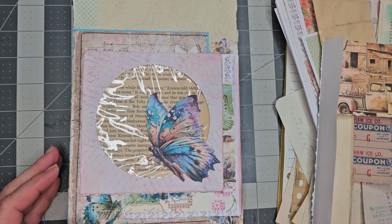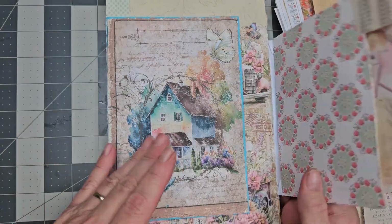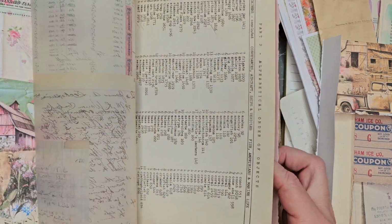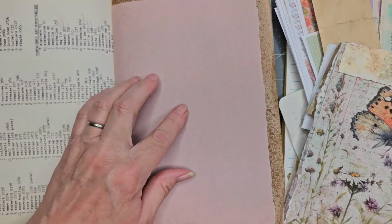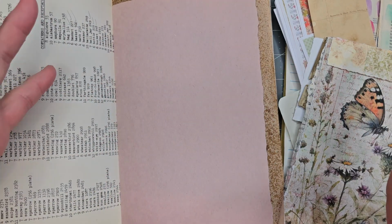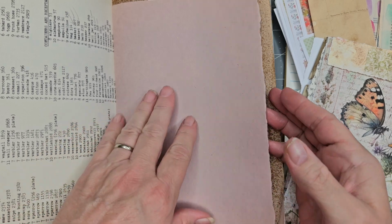Let me grab one. Okay, so here's our journal. Let's find a page we can put it on. I don't think I have any pages in here yet. Okay, let's see. Oh, looky here. We can put him on this one. I like these pages because they're sturdy. This paper came out of an old vintage scrapbook, you remember those big black or dark blue scrapbooks that had string that tied them together? That's what this paper's from.